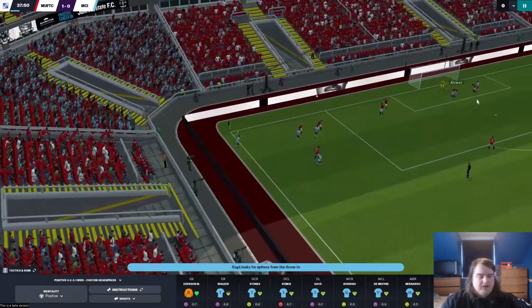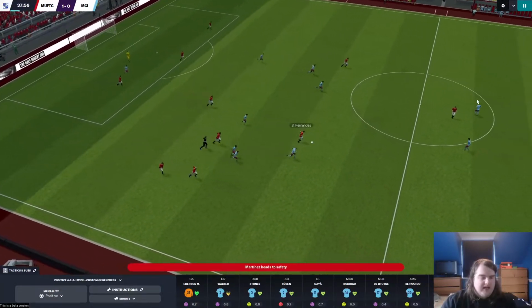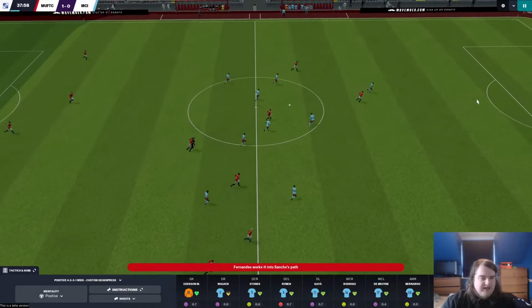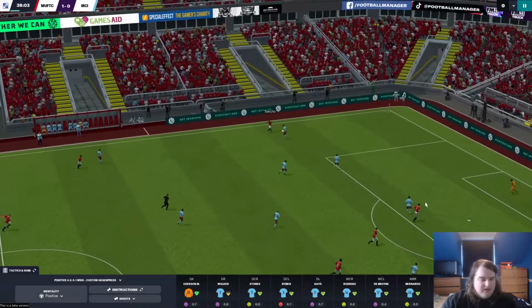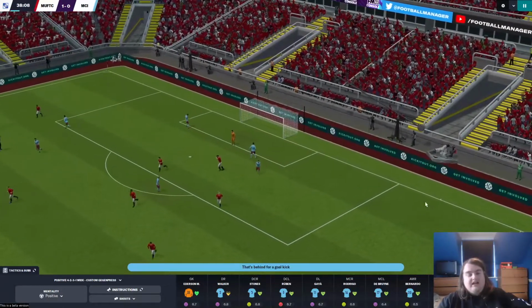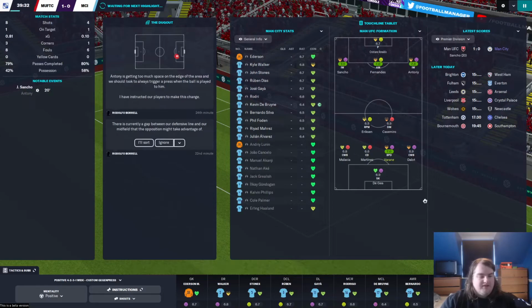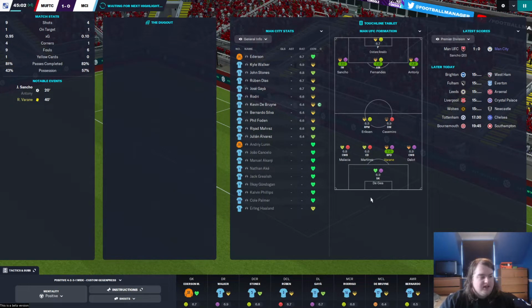tails up. Guehi throws it into absolutely nobody. Martinez gets it away, and again United on this counter attack. Fernandes leading the charge towards Sancho. We've left Ronaldo, but Diaz is back there. He gets it in anyway, and that header is not far away from Cristiano Ronaldo. He's stretching for it, but still managed to get decent direction on it.